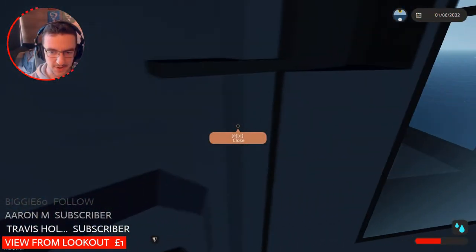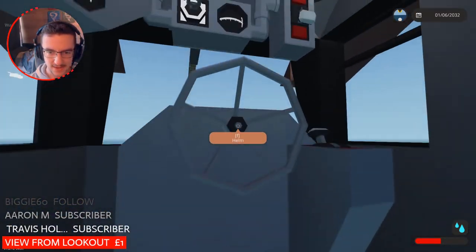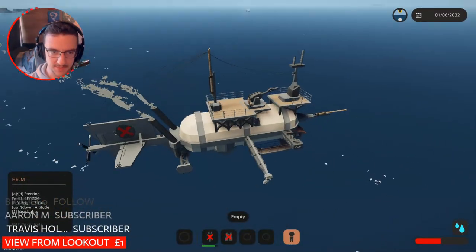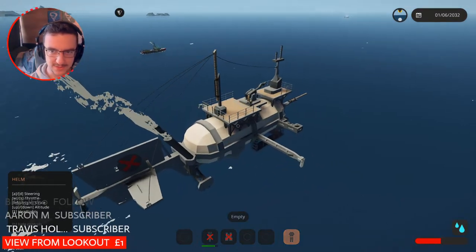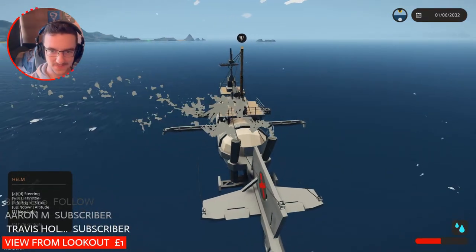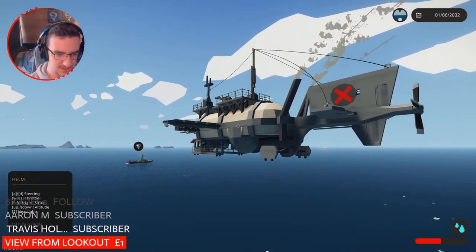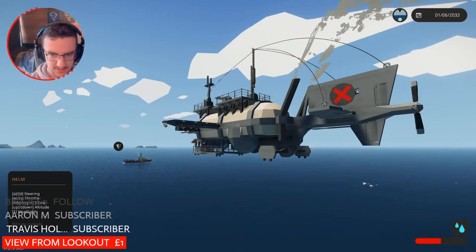I want to try and land on this boat. Oh, the door opens this way. Damn it. Okay. Turn, quick. We're going to chase the boat now. Handbrake turn. Amazing. There we go. Okie dokie. Can we descend a little bit? That would be great. Up, down is altitude. Down we go.